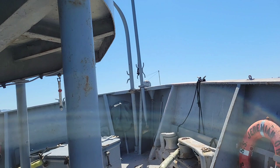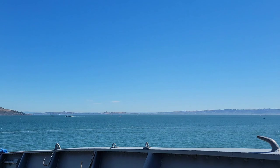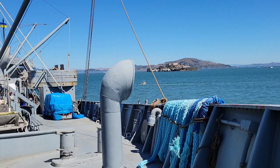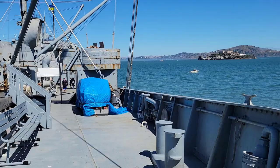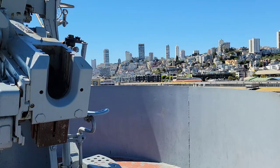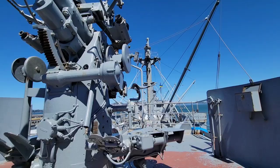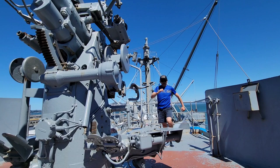I was so humbled by the history of the ship, and I was really, really touched. I want to be patriotic, and I'm pretty sure all of you listening want to be patriotic. This is a really amazing ship with amazing history. Today, we will play in the background all the Navy top songs from the YouTube library, which is free of copyright, so you can enjoy the sight and the sound. I will take you through the Jeremiah O'Brien, and let the story begin.